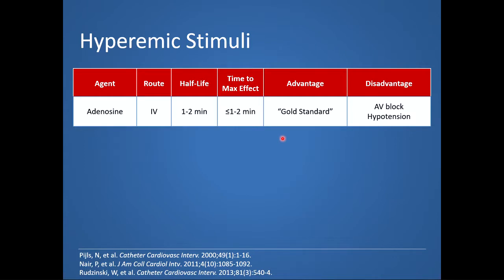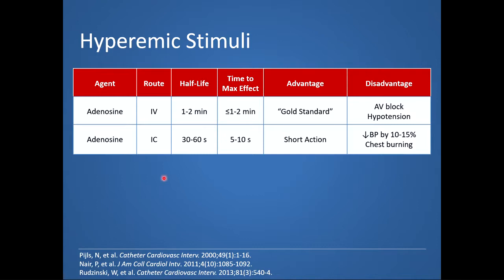It's important to remember that adenosine undergoes peripheral metabolism, so if placed through a peripheral IV, we have to be careful. Many operators overcome this by using a higher dose of IV adenosine — 180 micrograms per kilogram per minute. Practically speaking, it is reasonable to administer IV adenosine via a peripheral IV as long as you are ensuring a hyperemic response is taking place: the patient is feeling flushed, and we're seeing a decrease in mean aortic pressure. You don't necessarily have to place a central venous catheter, as frequently we are simply doing a left heart catheterization with a diagnostic coronary angiogram. Intracoronary adenosine has fallen out of favor because of its short half-life of 30 to 60 seconds, which prevents a pullback from being performed, though patients will experience chest burning through activation of the adenosine A2A receptors.